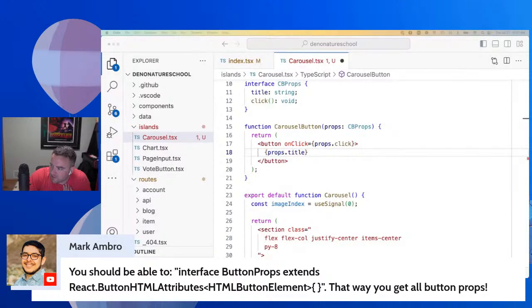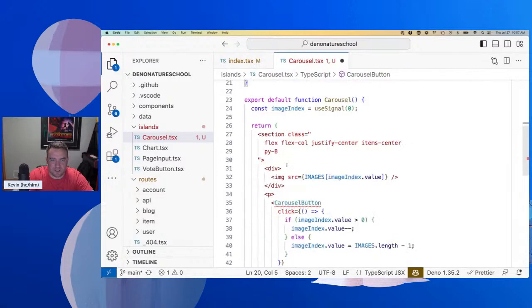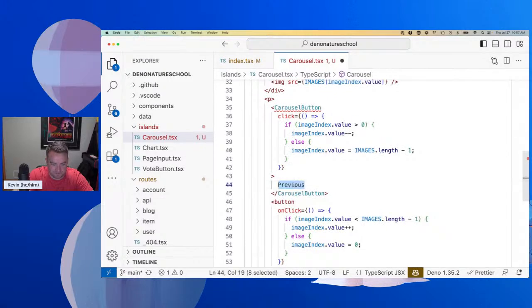Maybe because we're running up on the end of our time here. So I do like that idea. I think I'm going to do that before I push this code up. But just so we can start to go in this direction, let's just do the thing here, and we'll give it a title and see if this actually works.